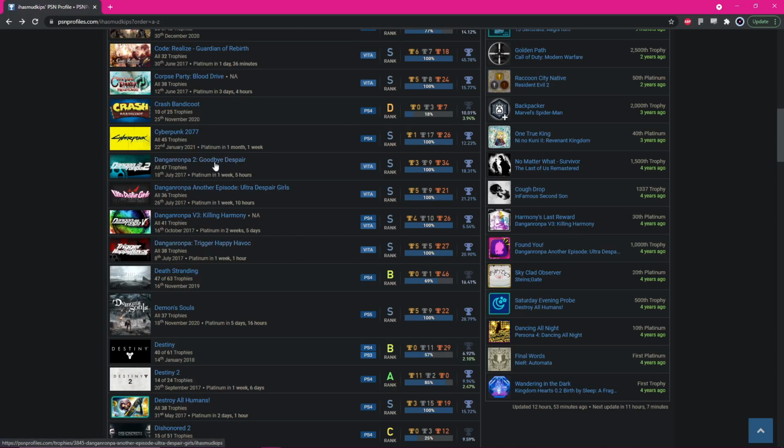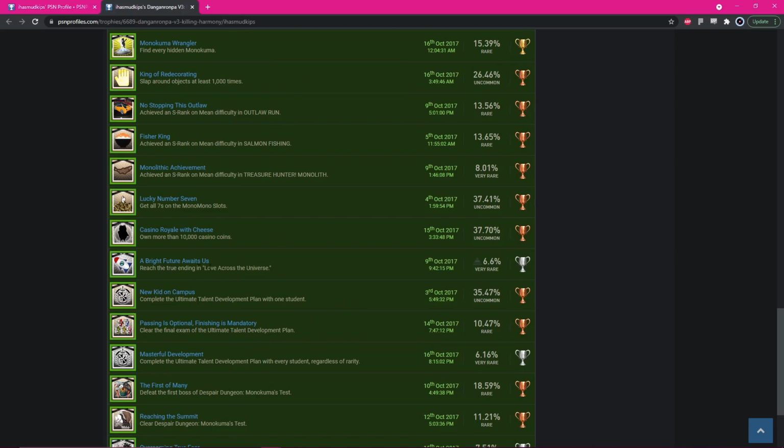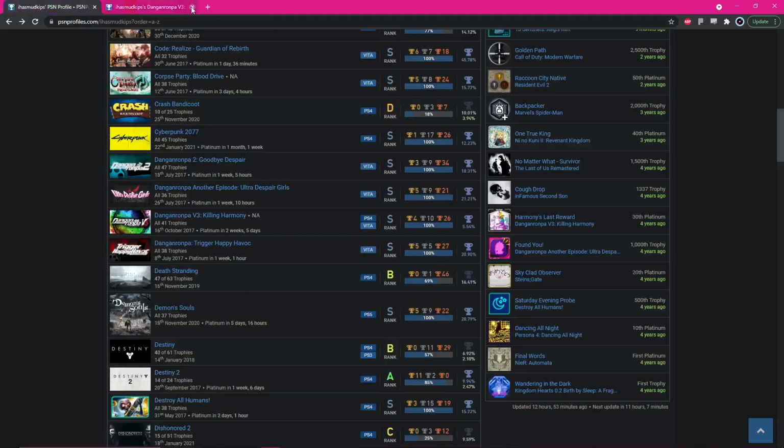The first two are pretty easy, with Goodbye Despair and Trigger Happy Havoc. Not much to say about them. They do have a little bonus mode in the game to make it a little bit more demanding of the platinum compared to other visual novels. Now, Killing Harmony, the third one, as you can see by the percentage, definitely requires you to do a lot more compared to the others. There's like 3 or 4 different bonus modes. The development plan mode, the dungeon, and a lot of arcade modes, and then there's a Love Across the Universe mode. So there's a whole lot more to do, and that's why the percentage is so low compared to the others. So great job on that.